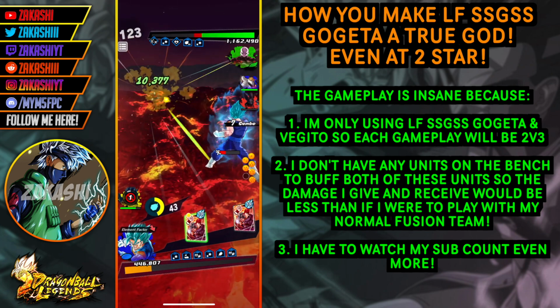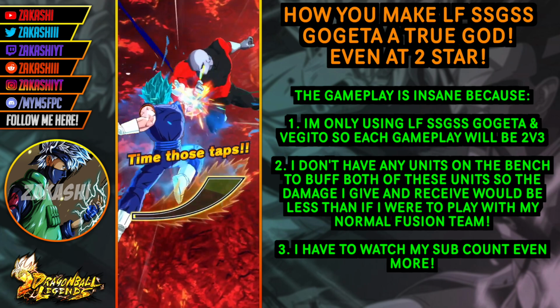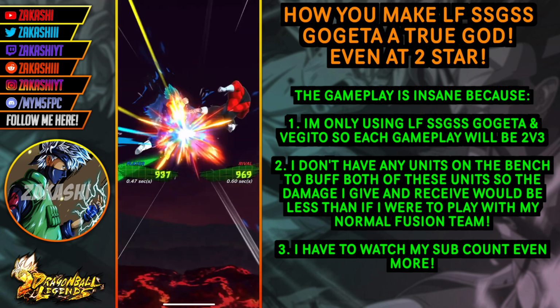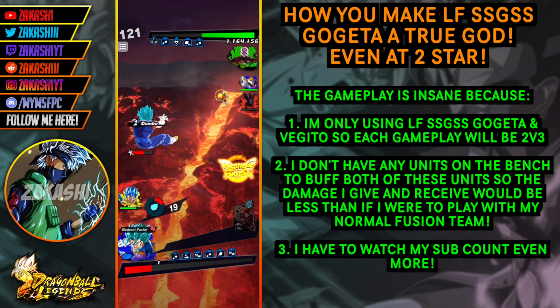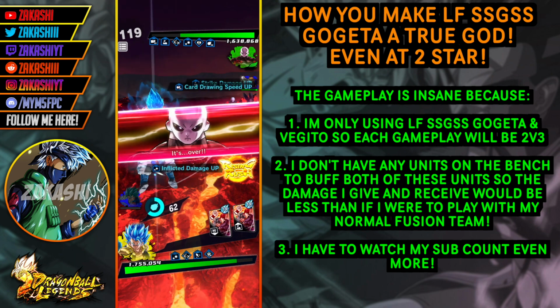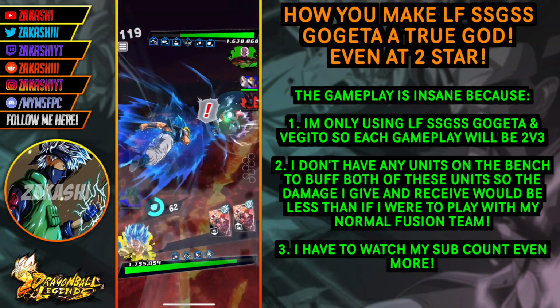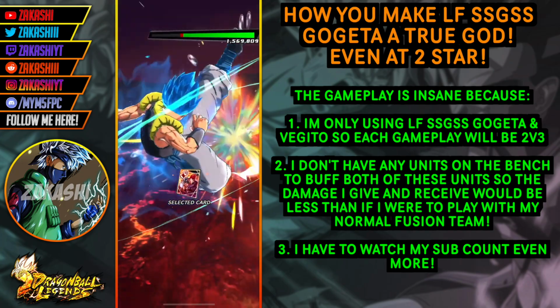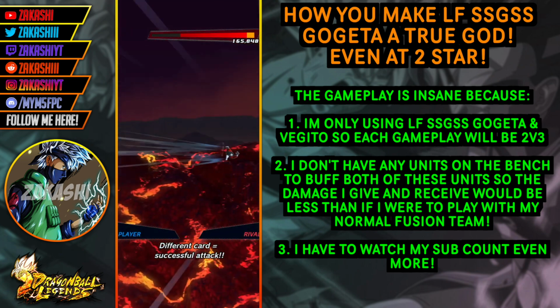So that really just goes to show that he can actually take out units whether or not he's getting buffed by a team. It's not just, oh, you have a good fusion team, Zakashi. No, literally, I'm using him in these gameplays with just Vegito Blue and Gogeta Blue. There's no other people in the 6-man squad. I could only bring these 2 as well, just to prove my point that he can actually hold out pretty well, even at 2 or 3 stars, if you use him correctly.